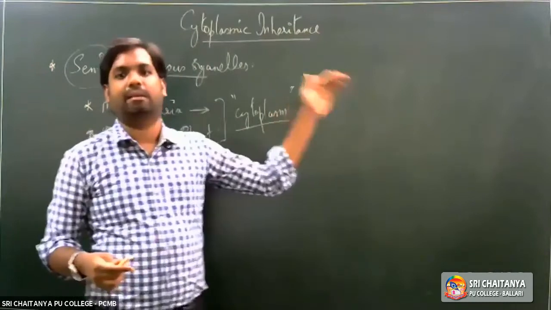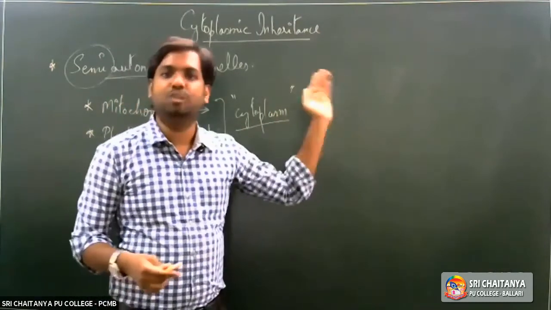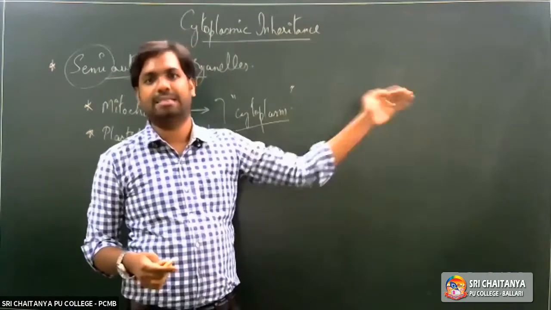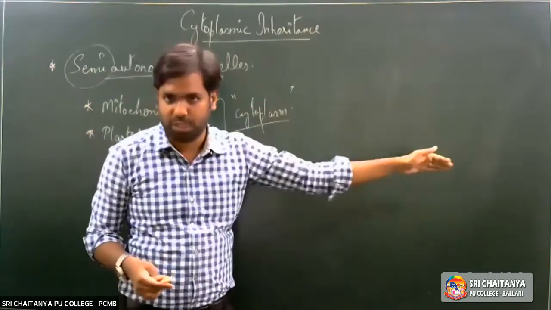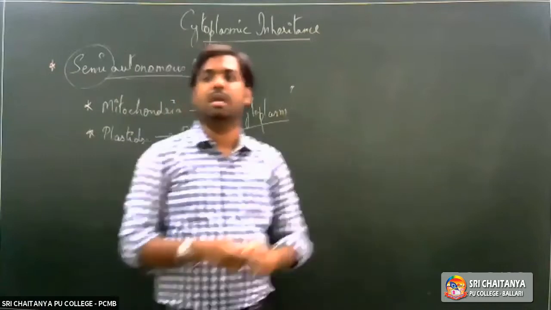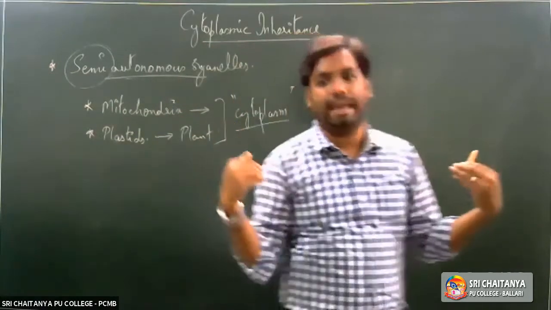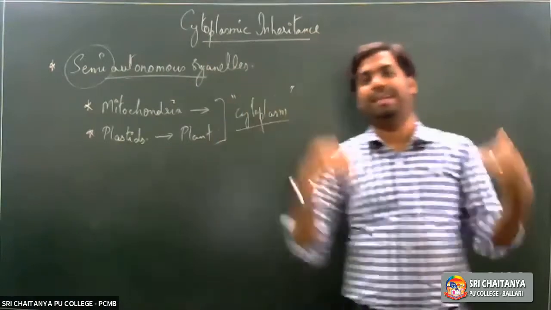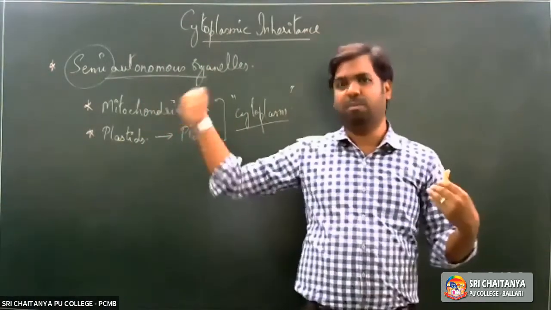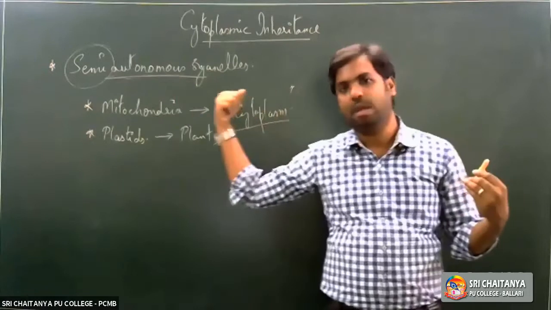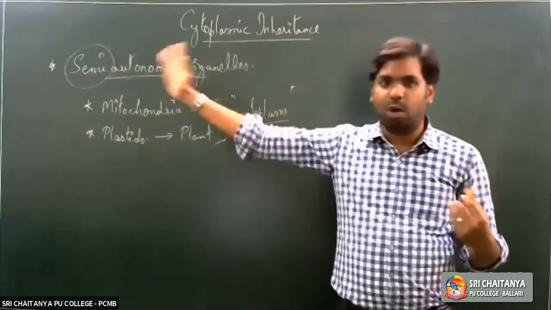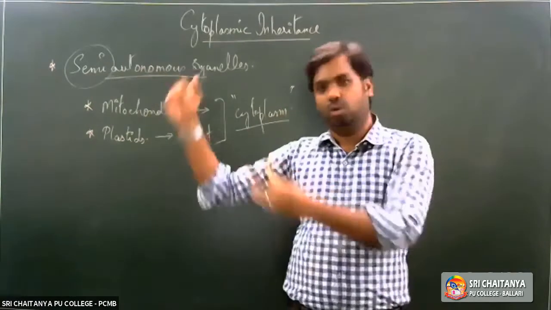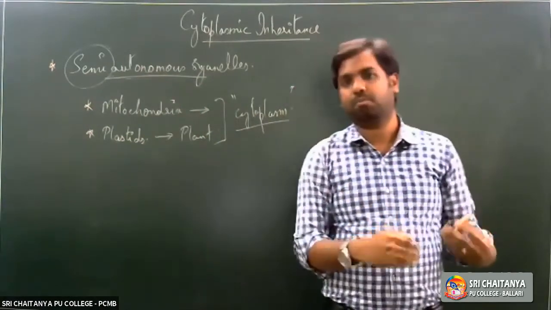Now once the character is being expressed, as the genes are passed on to the progeny, those characters are actually being inherited. That is what we have seen till now about inheritance. The same inheritance was given by Mendel, and the same was given by Morgan also. So till now, the inheritance pattern we have seen was all coming from the nuclear genetic material.